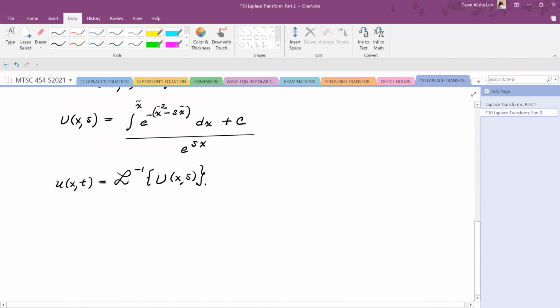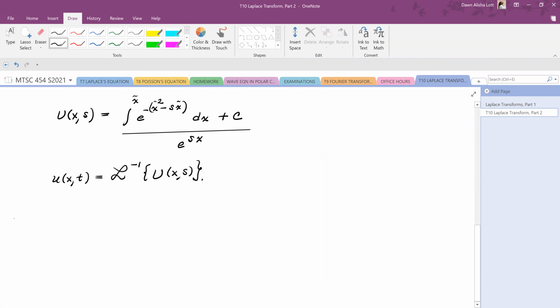Okay, the second problem. I thought the second and the first problem had something to do with each other, but they did not. The second problem was not an extension of the first problem. It's its own problem all by itself, and that's where I got confused. So now let's do the second problem all by itself.